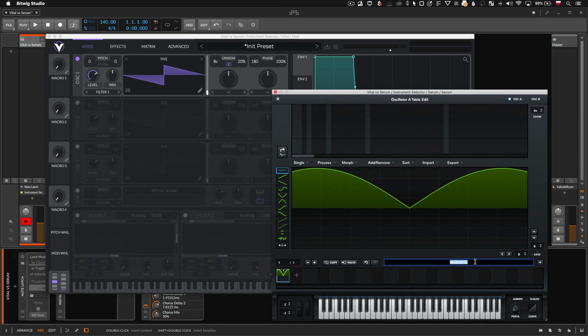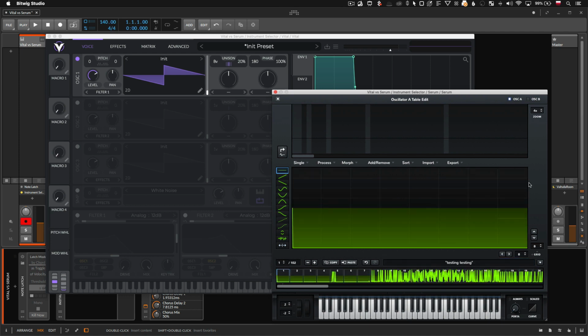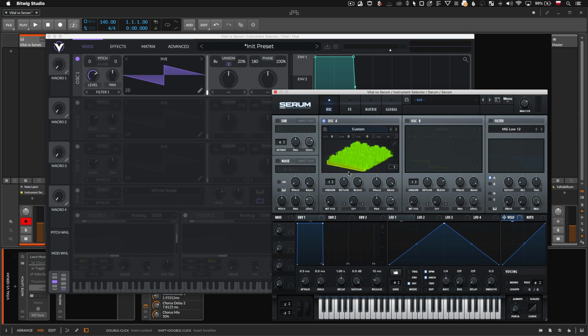However, in the same window, it's called a text box, right? In the same place, if you type something with quotation marks, let's say test, testing. So what this is supposed to be is now a waveform of synthesized speech.